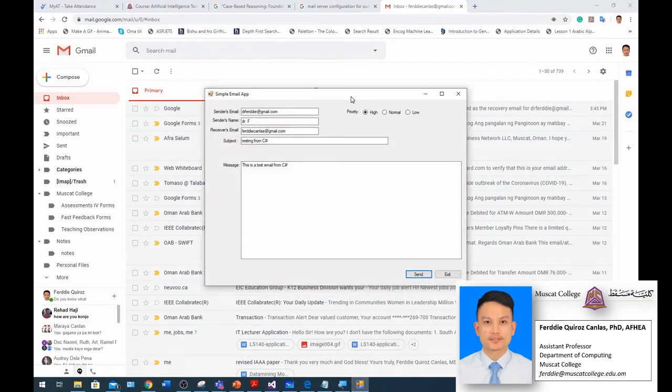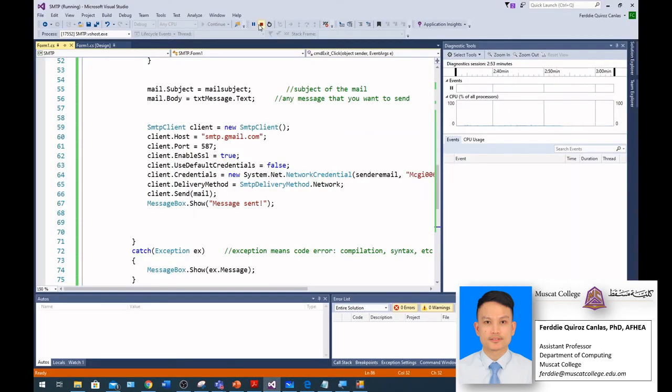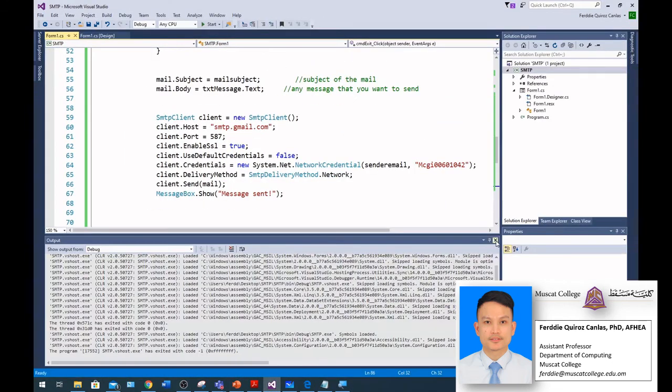Unless Google has changed its policy again and totally blocked this sending. So let me just check. Receiver's email is ferdycanlas@gmail.com. Sender name is Dr. F. Testing from C#. This is a test email. Let me just check my code. I might be doing something wrong here.